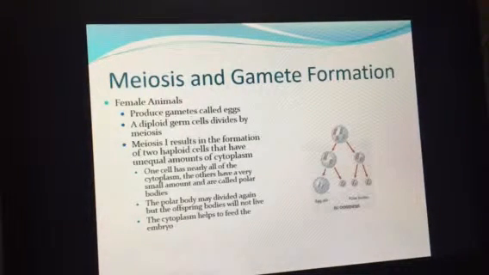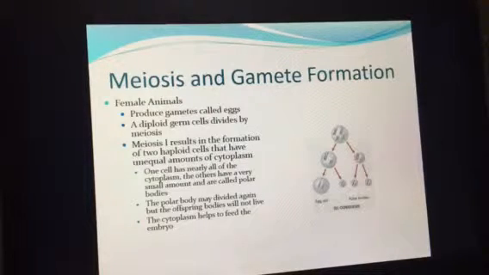Females is not the same. We go through oogenesis. A female is born with a portion called an ovary. An ovary holds the eggs. Eggs held within the ovary are underdeveloped, and they are the only eggs that the female will have for her entire lifetime. She will not make more eggs. What she is born with is what she has. Every 28 days, an egg will develop to form a viable egg.